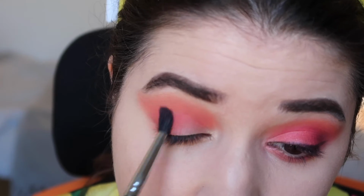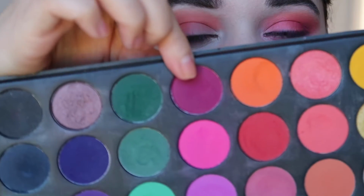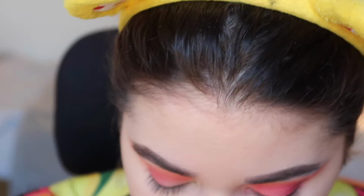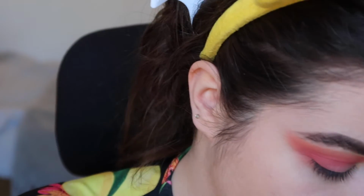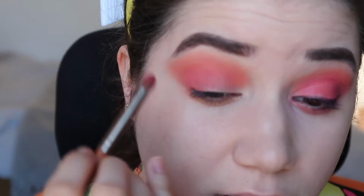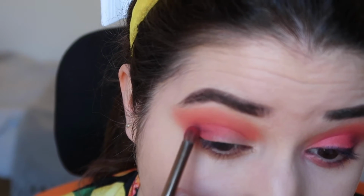Okay, now that that's blended out, like so, I'm gonna dip in to this dark purple and the black, just the tiniest bit, still on the small brush, if I can find it, right in front of me. This one that we used before, and this is just from a set from Amazon that's I think called Fake Face, but I had these for years. And I just do a little boop in each shade, and then blend it on the outer corner.